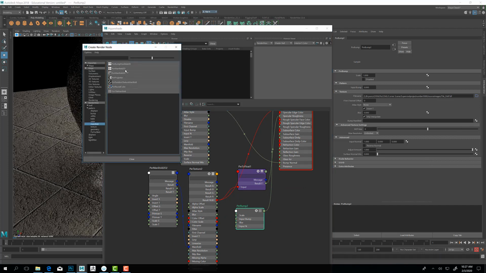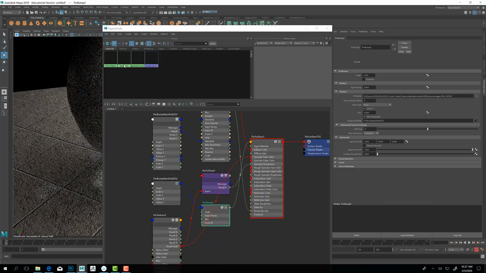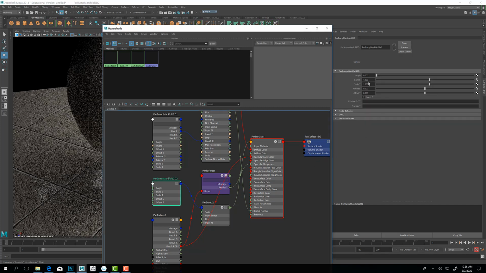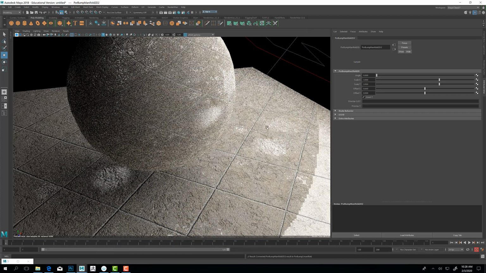Make sure it lines up. And then that's going to be 3 by 3 as well. Cool.